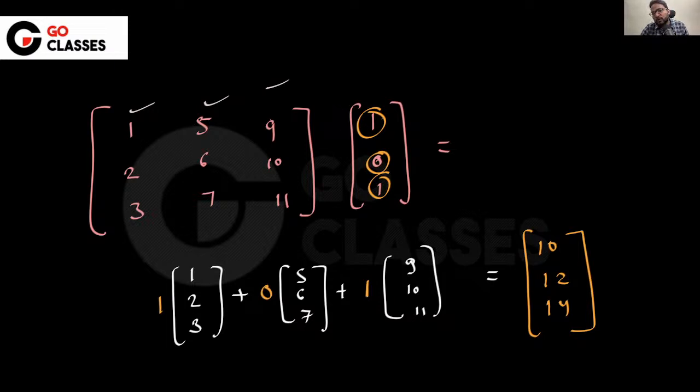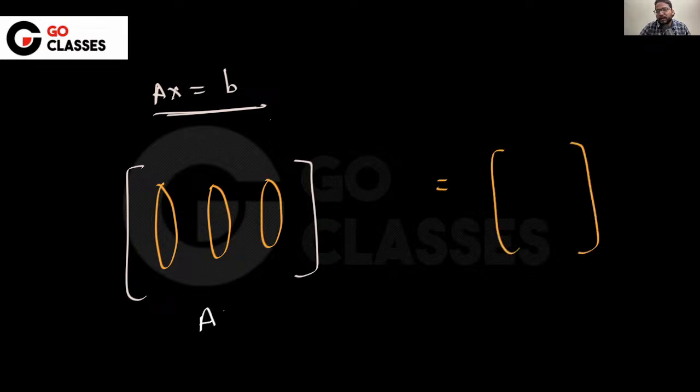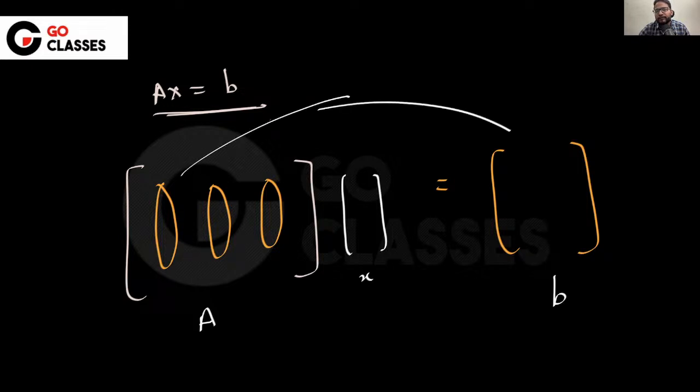And how will you be getting the coefficients? Coefficients will be from here. So isn't it right to say that if you are writing Ax equal to b, okay, this is the first time I'm writing Ax equal to b, let's suppose A is a matrix which is having some column vectors, and then whatever your x is, whatever b you are going to get, this is A, and there will be obviously x, this is b, it is a linear combination of these three vectors, isn't it? Isn't b a linear combination of these three vectors? Tell me. How will you be getting the coefficients? Coefficients will be from here, right?